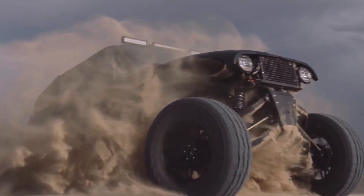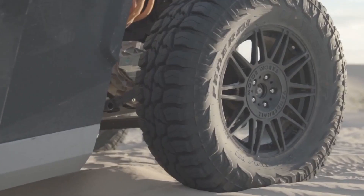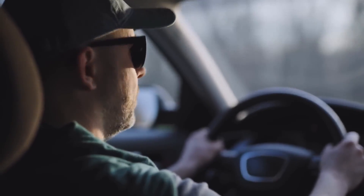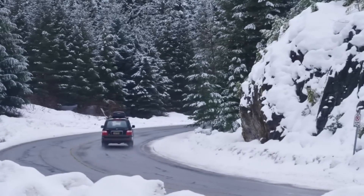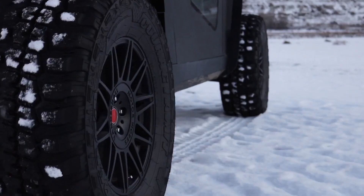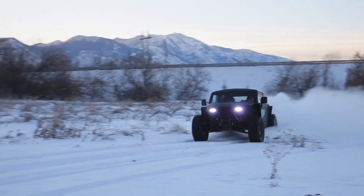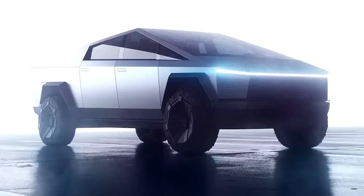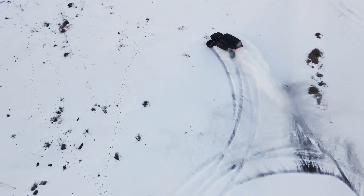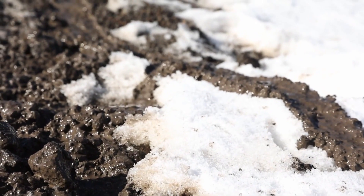The Vanderhall Brawley: Get ready to ignite your passion for driving with the Vanderhall Brawley, a car that breaks free from the mundane and brings back the joy of adventure on the open road. According to Vanderhall, most modern cars have become soulless machines designed solely for everyday commutes and errands. But the Brawley is here to revive your love for the thrill of the journey. With its angular silhouette reminiscent of the Tesla Cybertruck, this car exudes a rugged and rebellious spirit. Starting at $34,950, the Brawley offers three versions, each packed with exciting features.